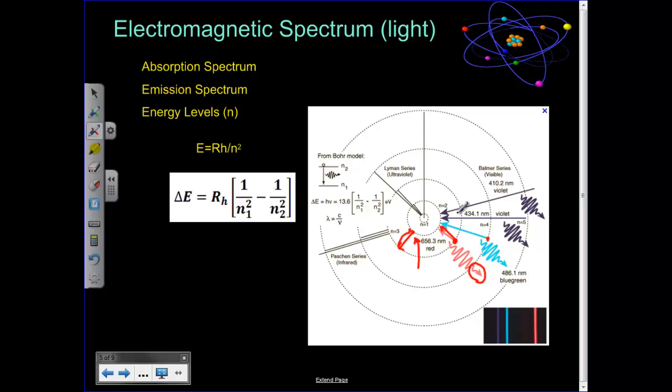It takes different energy for each one of those jumps, and if we think back to the photoelectric effect, different lights give us different energies. That's what we're seeing in this atom. Bohr came up with the idea that the change in energy, or the change in this wave that's coming off, is equal to the Rydberg constant times 1 over the energy level 1 squared minus 1 over the energy level 2 squared, in other words, where it dropped to. So we're able to measure the light or the energy that was given off.